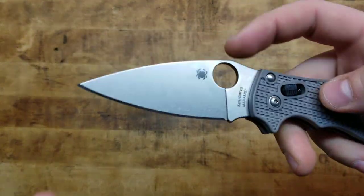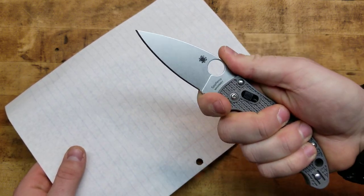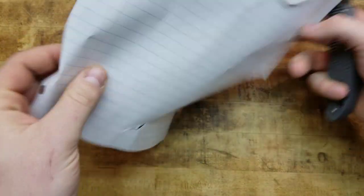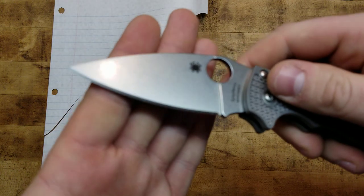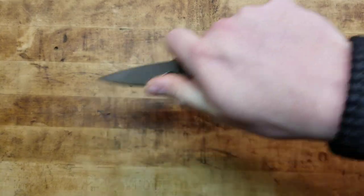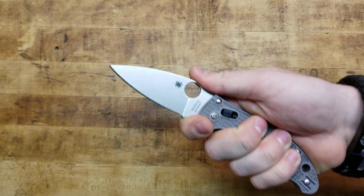It definitely did chip — that is definitely a knock against the MaxiMet. But if you're just steady cutting paper, or strings off your shirt, or rope, or whatever, and you don't drop it, this edge will retain its edge for a very, very long time. Even with those chips in the blade, it's still sharp, it's still gonna cut — it's super sharp. There are a couple little hitches in the blade because of those chips, and I have not sharpened them out yet because the blade is still extremely sharp. For me this is a cardboard killer — opening boxes at work, opening packages, opening mail, cutting the string off your shirt, last ditch defensive use, just all around EDC blade. I'm gonna wait till it starts to dull a little bit, and then I'll reprofile the edge and fix that all up.